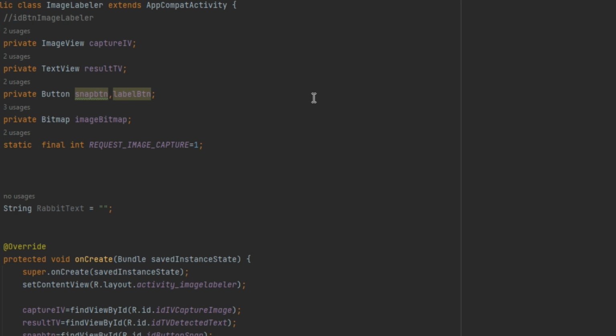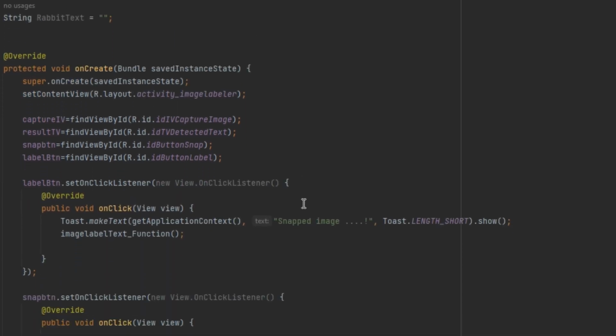Some people might be accessing this from a file, or maybe someone's taking a picture, etc. So there's different ways to access it. So this code right here is going to be different according to your needs, at least the beginning part as far as taking the picture. But after the picture is taken, everything is pretty much the same.